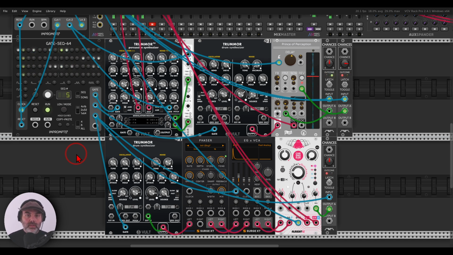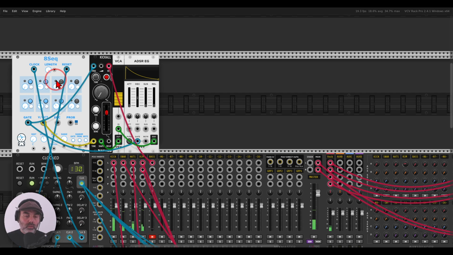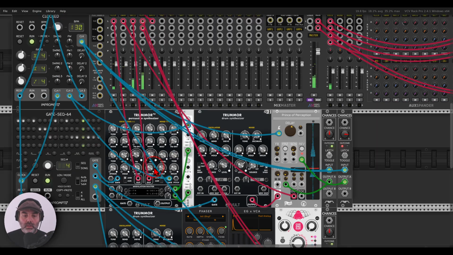So sometimes it's there, the delay, sometimes it's not. Adding texture, removing texture. You just have to add a nice bass to this that I have here with the 8-second kick.